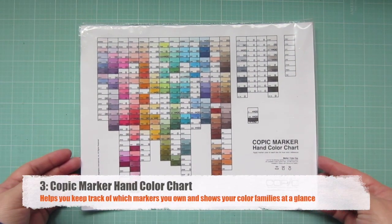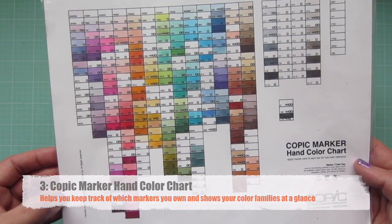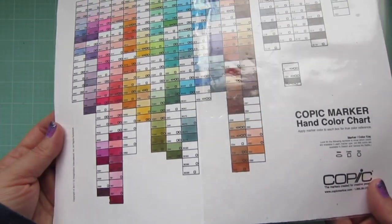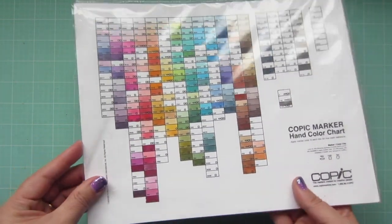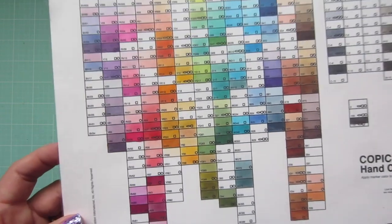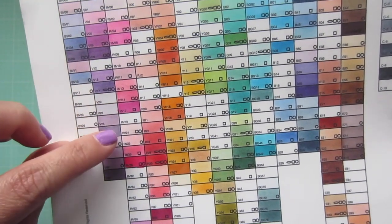So the third and final absolute essential tool when Copic coloring, in my opinion, is the Copic marker hand color chart. This is a blank chart that you can find online and download and print out so that you can color in all the little rectangles as you build up your collection. You can see at a glance which markers you own, and you can also see your color families and which colors you might be missing and want to add to your collection next. You're also going to want to print this out on the same kind of paper that you're going to be using to color your images with so that you can see the colors as true as possible.